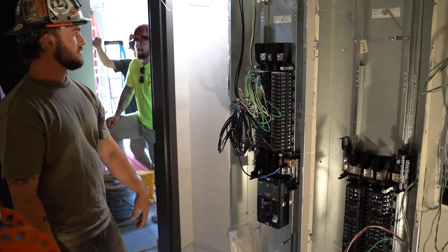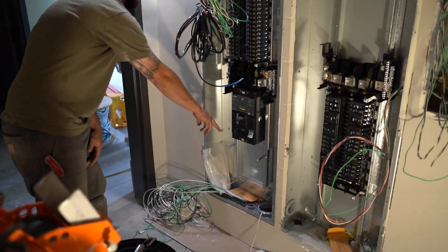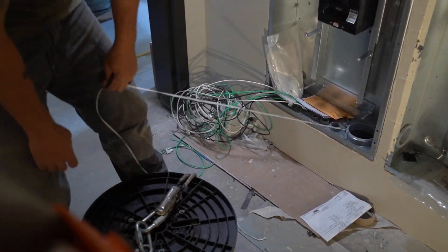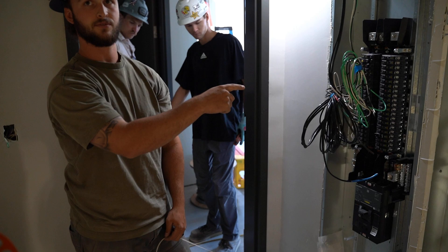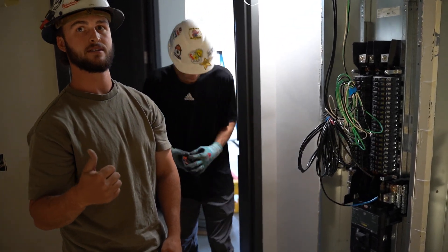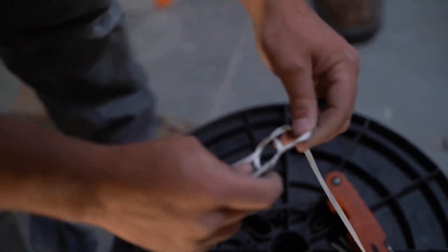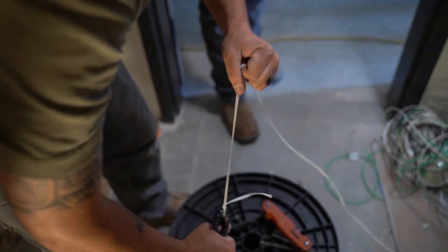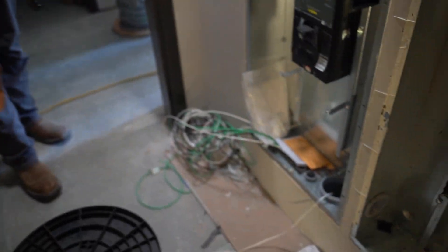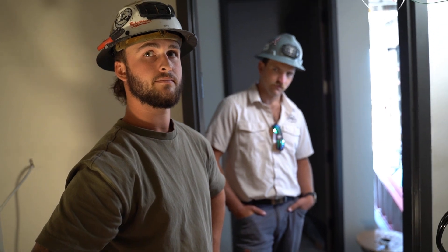Here's our 400 amp service. We've got our 4-inch conduit at the bottom right corner of our panel, and we've got this string that we're going to tie this rope to — pull the rope through to the transformer, hook up our wires, hook up the rope to the tugger, and feed our wires. Tristan's going to tie that boy scout knot from the pull string to the pulling rope, and then one of our guys outside is going to pull this rope in from this 4-inch conduit so we can hook up the tugger and get rolling.